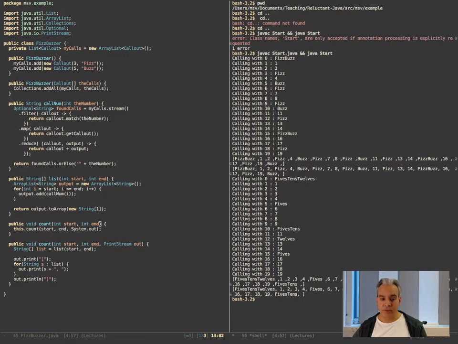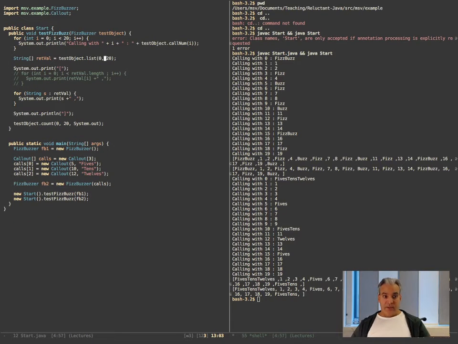Hang on, let's switch to that class. So first is this calling with, which tests that the column method works, and then I print the array, or the result of using the list method, and then I do the count method.